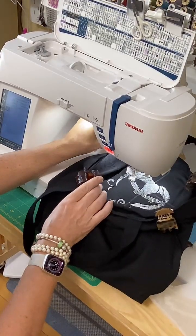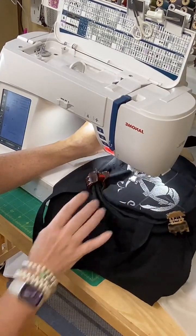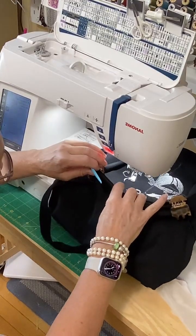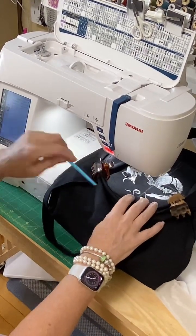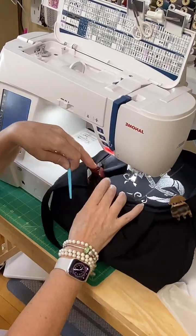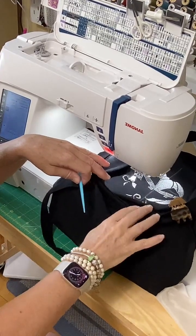Actually, same thing with the panel. I've got to set that up for those astrology panels because there'll be an area for personalization. But yeah, I'm gonna try the astrology on one of these bags. I think I've got 3 bags or 4. But I really wanted to see if this fit, and it does. I did shrink it down just a little bit so it would fit in the hoop.